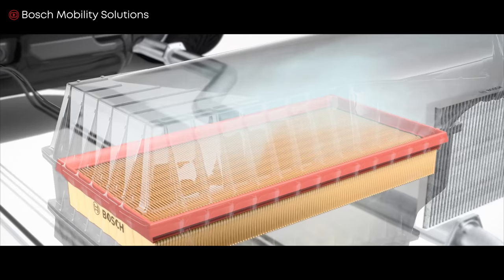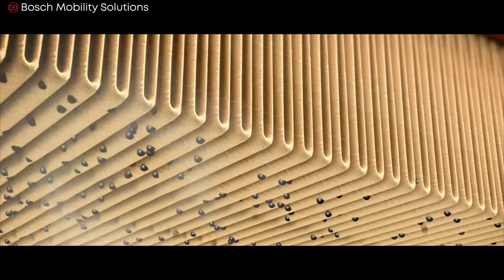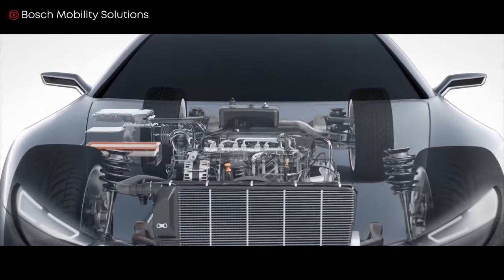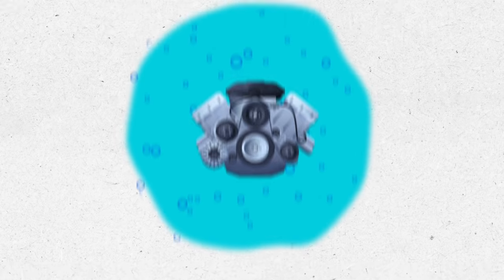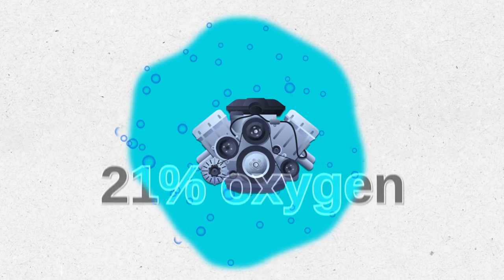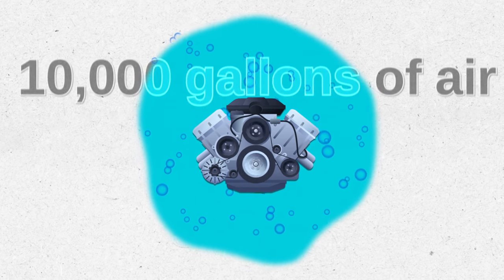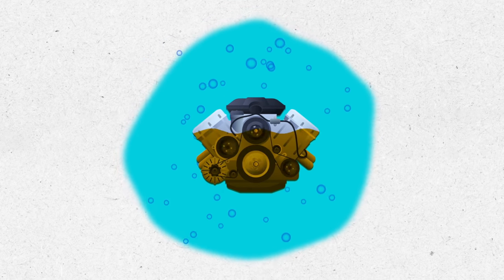The engine air filter is a simple component in the air intake that helps keep your engine clean. It screens out dirt, debris, bugs, pollen, water, and anything else that blows into your car's grill. The air outside contains about 21% oxygen, and oxygen controls how much gasoline your engine can burn. Did you know that your engine needs about 10,000 gallons of air to burn one gallon of fuel?